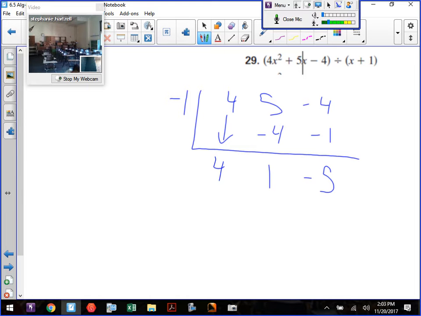Yes, you'd be done with that. The reason that we talk about it in terms of saying that x plus 1 is not a factor of it is because it doesn't end up as a true 0. If negative 1 was a 0, that meant that I could have factored out the x plus 1. And that's kind of what we're getting towards today.